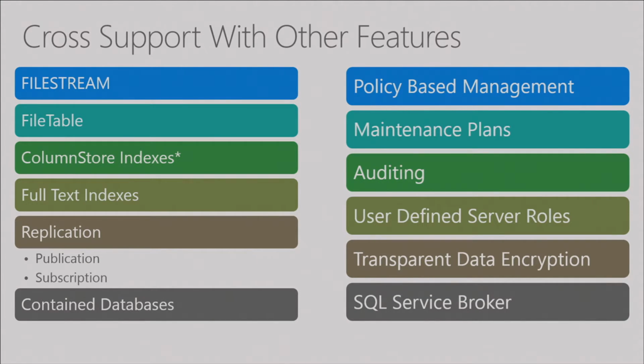So that's a good set of features, and it's compatible with everything. The two things that are not cross-compatible between availability groups and the rest of the database engine is that little asterisk next to column store indexes. In SQL Server 2014 and 2012, in 2014, clustered column store indexes were not readable on the secondary replica of an availability group. You could read them on the primary, and you could write to them on the primary, but you could not read them on the secondary. That was resolved in SQL Server 2016.